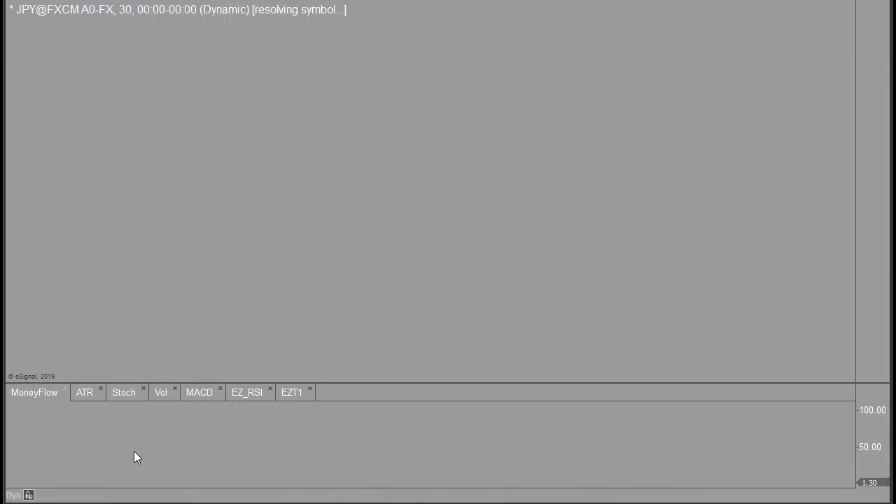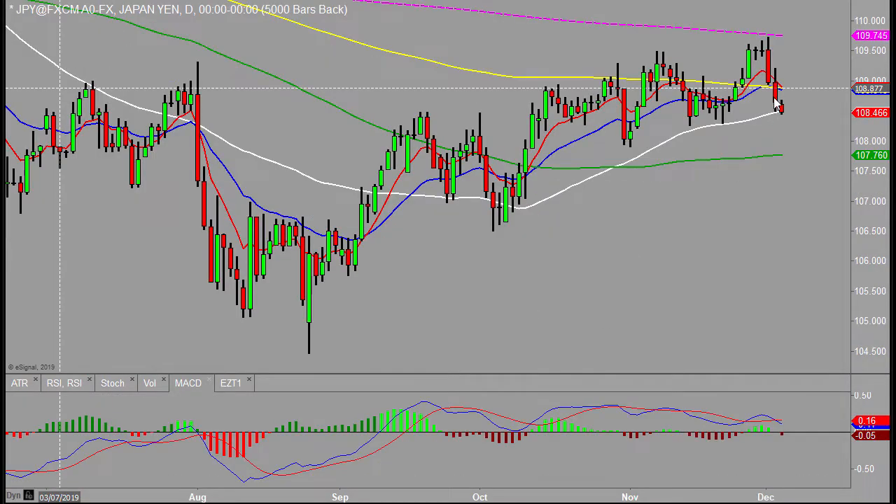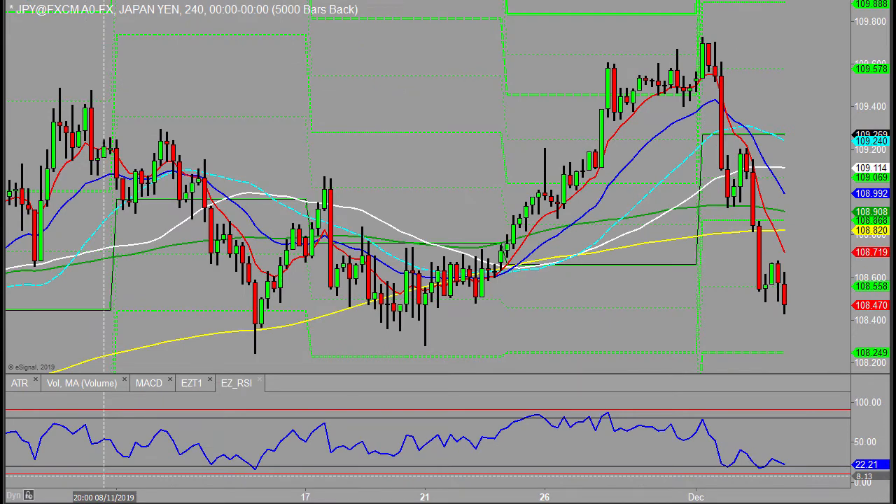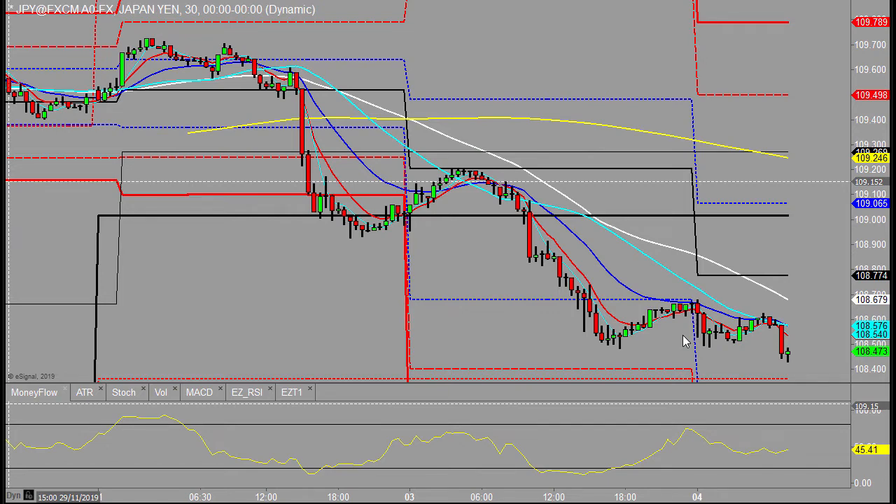Maybe a break of the trend line would be sufficient for the upside. Currency I traded yesterday — USDJPY. This is pushing down, it's now broken its daily 50 where it sits at the moment. When you look at risk, this is the currency for risk and we've got plenty of risks sitting there with Trump and his comments at the moment. We may see more downside. Yesterday I was lucky enough to sell into this retracement and get into the position, but we'll see how it goes today.